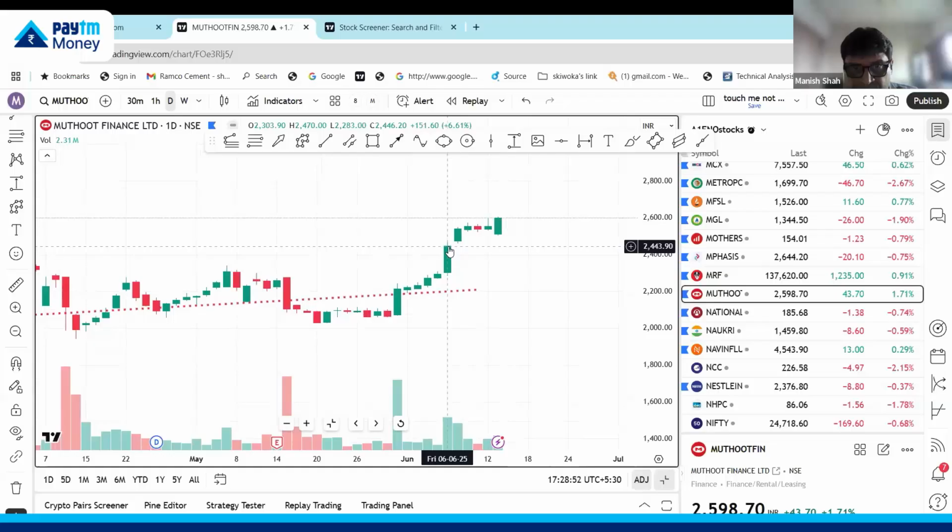See, Muthoot Finance here, it opened. This is 6th of June, right? See, strong candle. Okay. Next day, the price opens higher, and there is a quick move, right? Sometimes the price move can happen in matter of minutes. See, this is, ये क्या है?